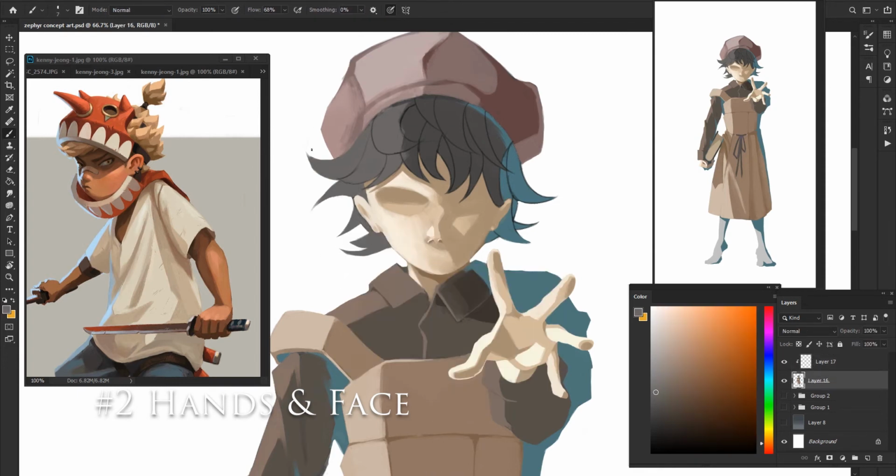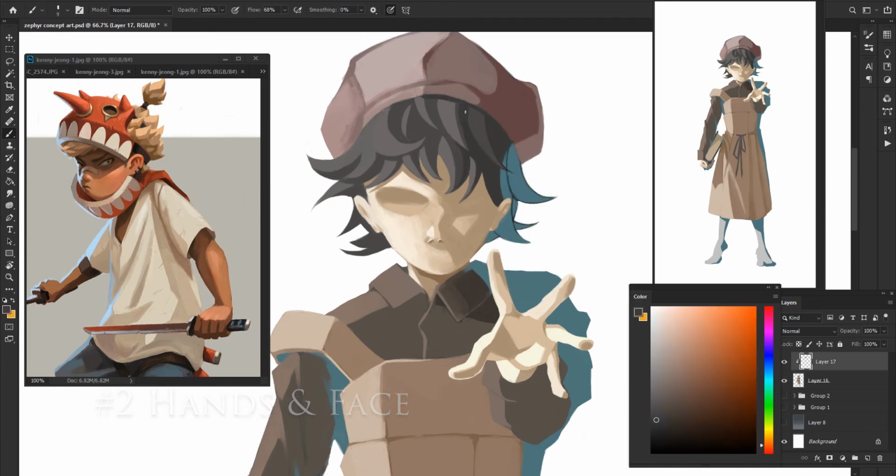For example, I need to find reference for the nose, I need to find reference for the mouth, and then for the eyes, etc. I sometimes will even find reference for the ears, but here the ears aren't very visible, so I didn't look at a reference very much. And that's pretty much it.